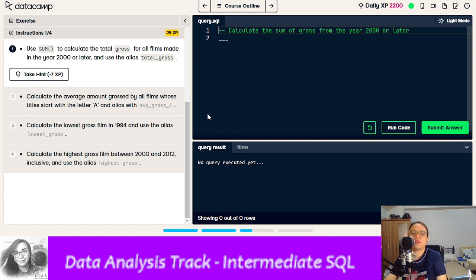So use sum for the instructions. Use sum to calculate the total gross for all films made in the year 2000 or later, and use the alias total gross.